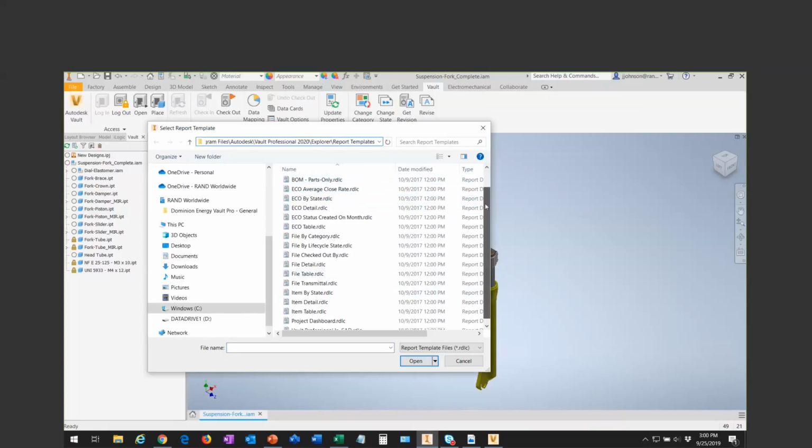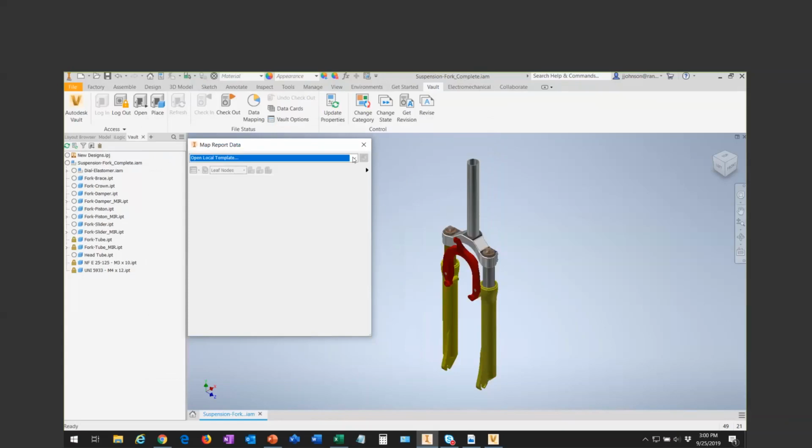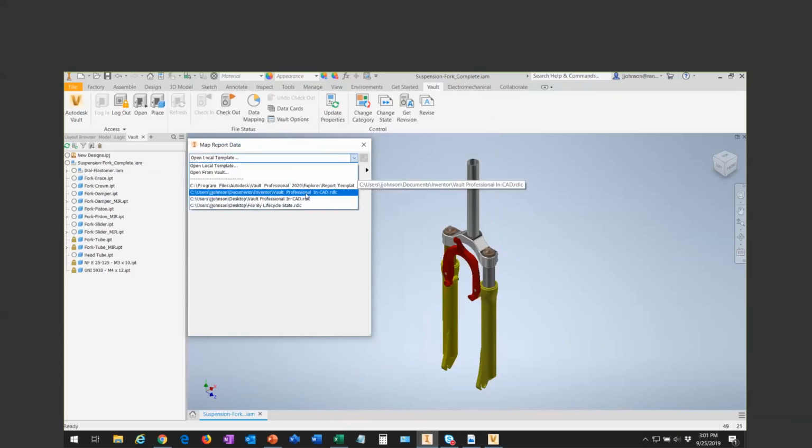One weird thing though is that when you're working inside of Inventor, sometimes it wouldn't work if you're using this folder in the program files, because for some reason Inventor wants to write a change back to the file, and it'll say, oh, the file's read-only, we can't do that. So what I do for this particular one is I've saved it to a location in my documents. The one that I was looking for is called Vault Professional in CAD. I found it in its default location, copied it into a folder that's writable, outside of program files.